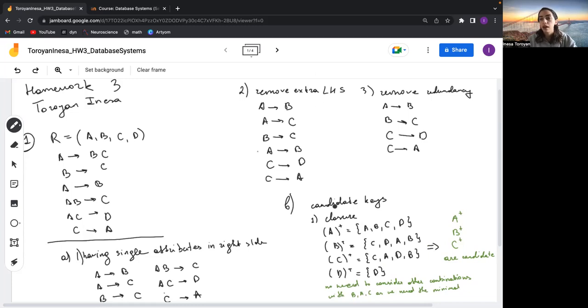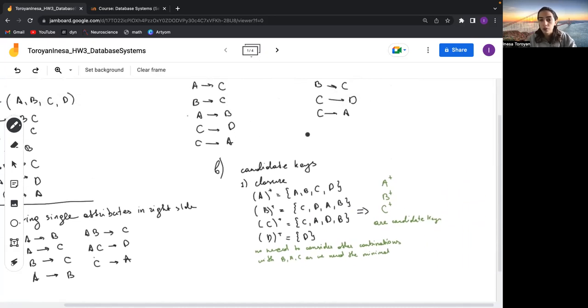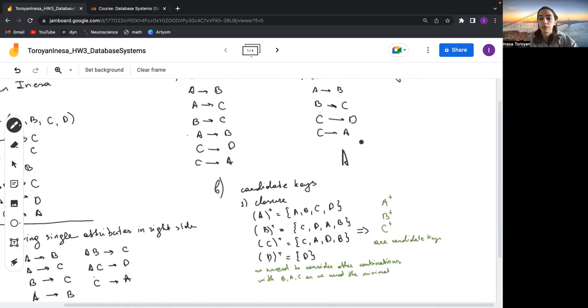which is exactly our minimal cover. The next question asks us to find all the candidate keys of the relation R by determining the closure of the attributes. So closure is what? Simply said, what can we obtain with whatever we take? Let's say we take A, and we need to determine what I can obtain with it.